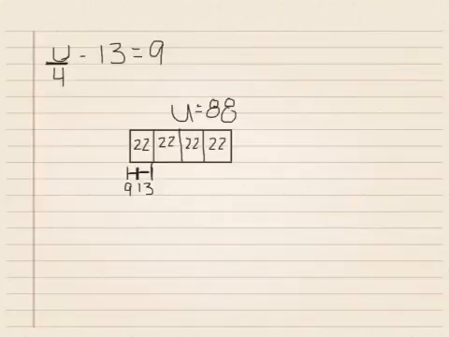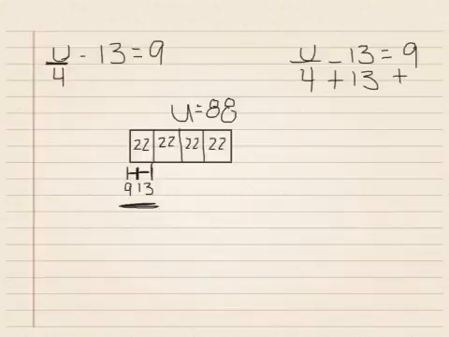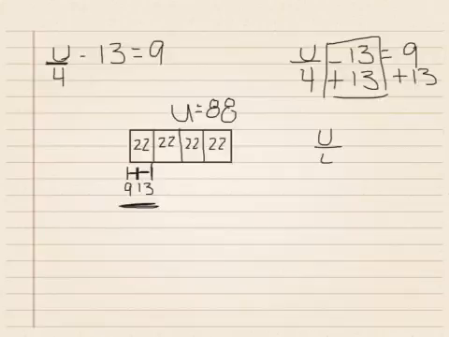Let's take a look at how that compares to doing it the traditional way, just isolating the variable, and compare the steps in the process that we took. So here's our problem. The first thing we did was add 13 and 9 together so that we could get our 22, or our fourth. Now I add 13 to both sides, making an additive inverse, so negative 13 plus 13 is always 0. So we're left with a fourth of u is equal to 22.